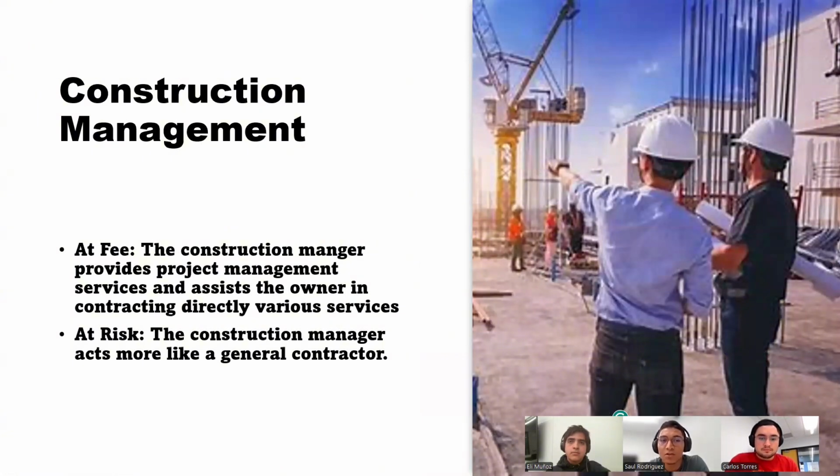So for construction management, there were two different types as well that I saw in chapter one. The at-fee construction management provides project management services and assists the owner in contracting directly for various services. This doesn't mean that they assume direct responsibility for the quality of the construction work. This is just that they would also be helping with other parts of the project as well.